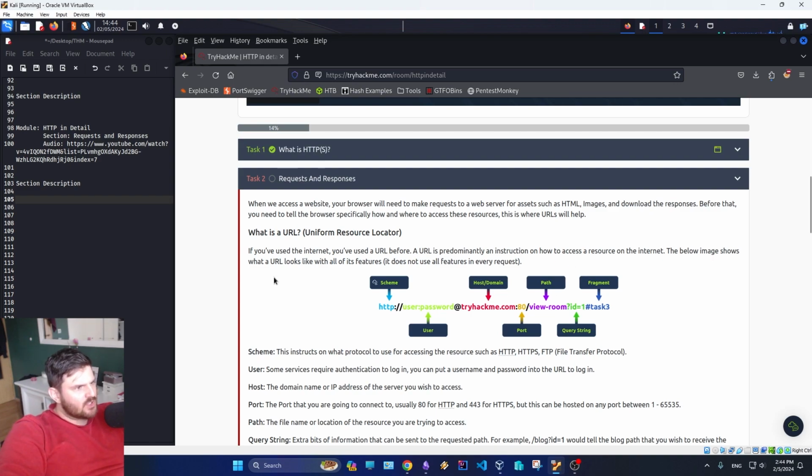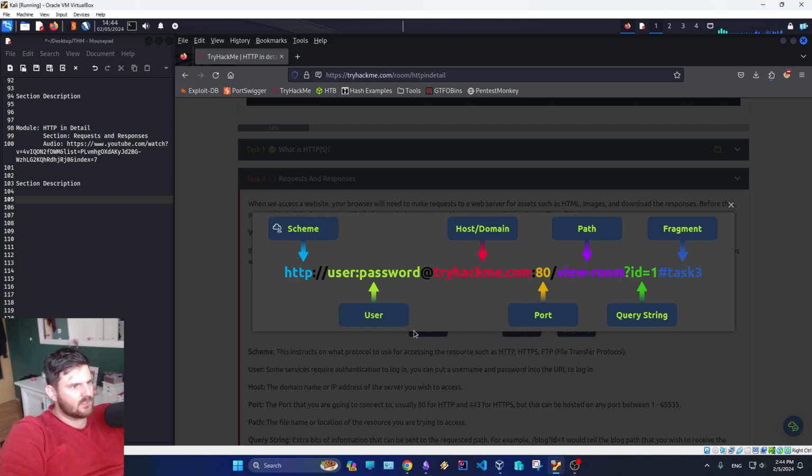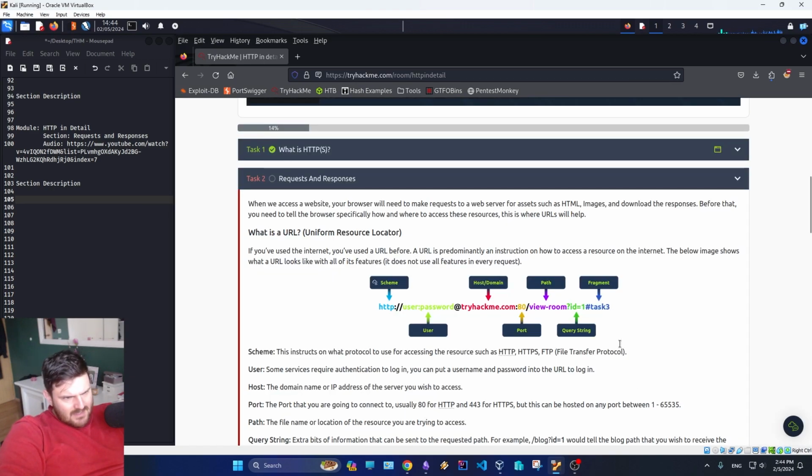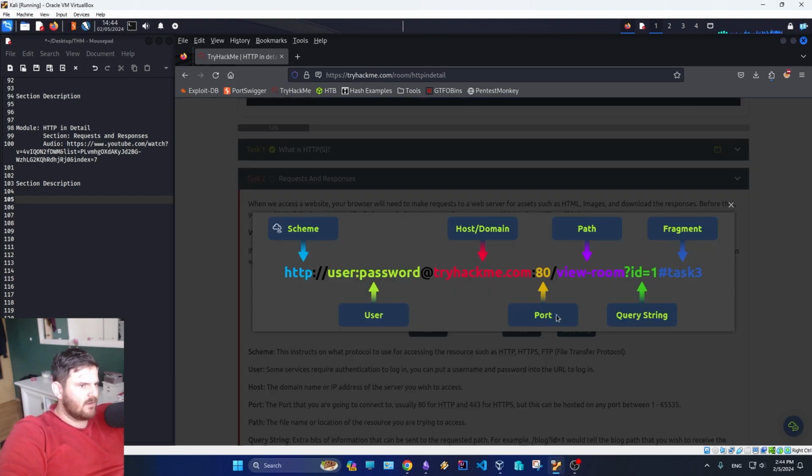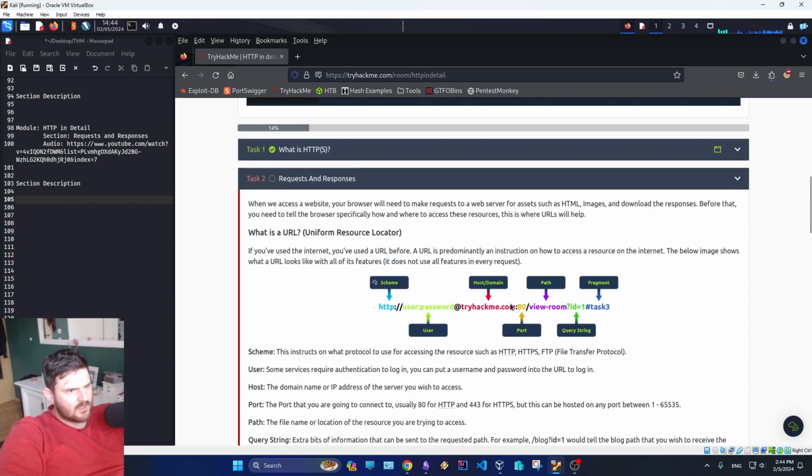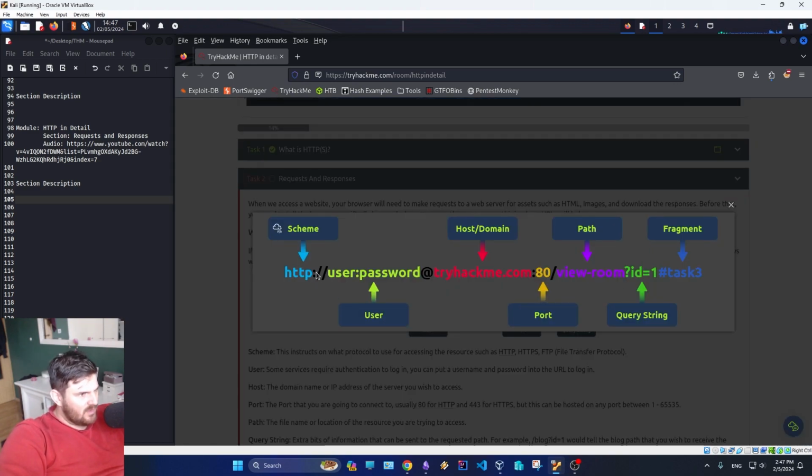The below image shows what the URL looks like with all of its features. It does not use all features in every request. Maybe on a white background it's better for certain parts of the URL. So we have the HTTP scheme or protocol, but also you will see three symbols: colon and two forward slashes.